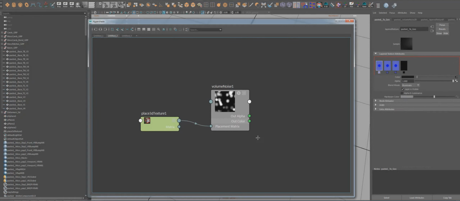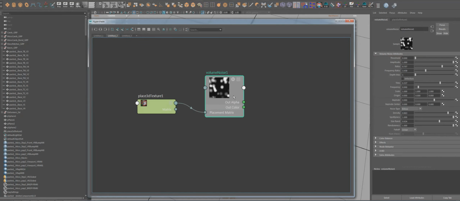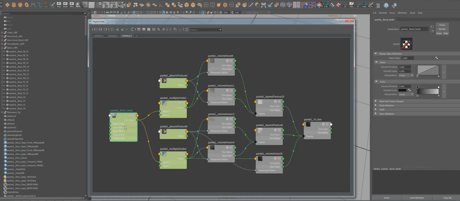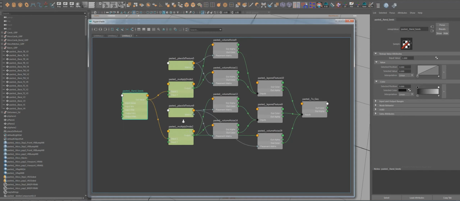So I want to show you the actual rig that I made at this point and try to explain the different factors that I used to generate the final map deformation.